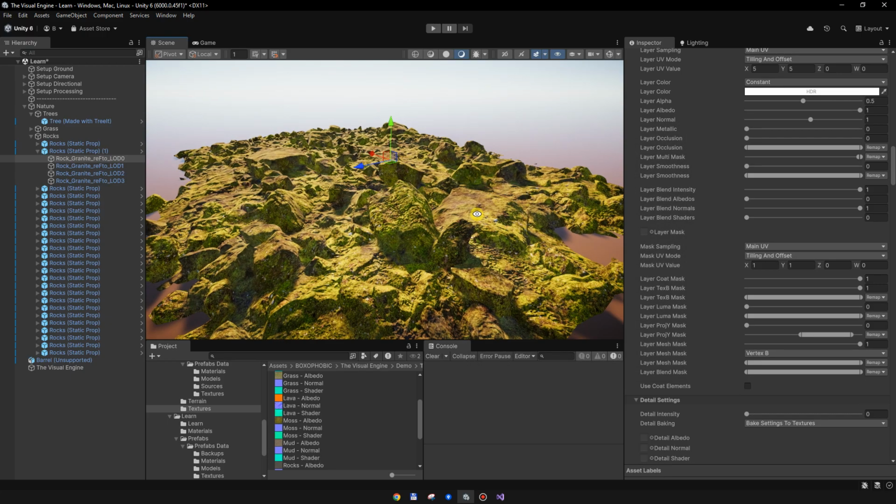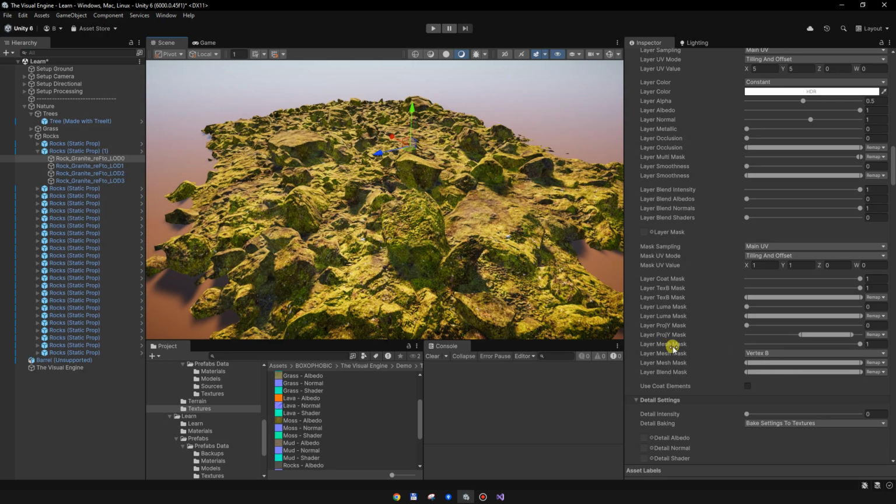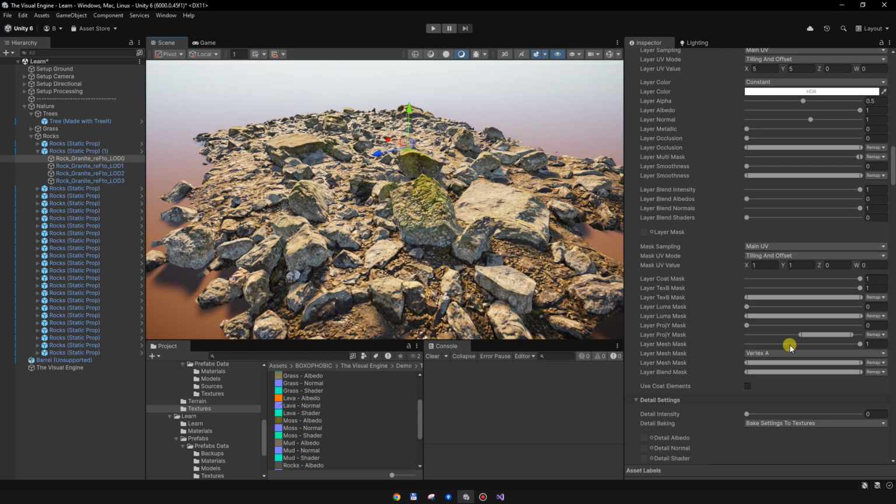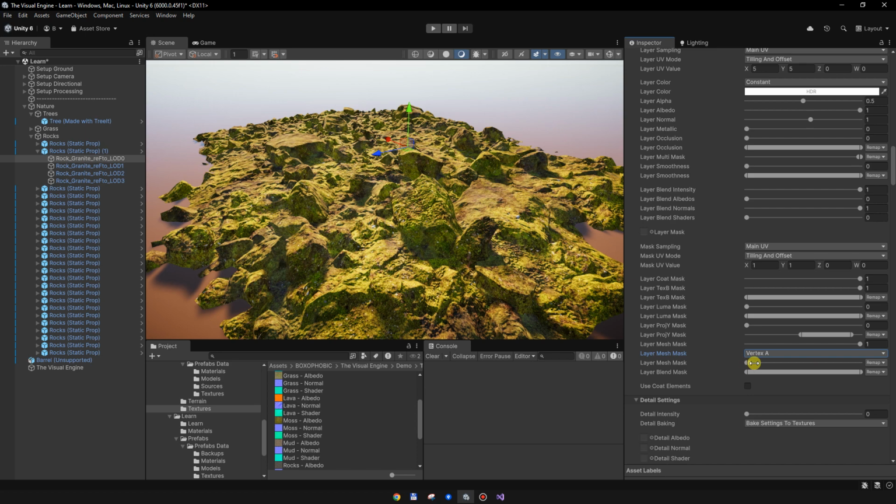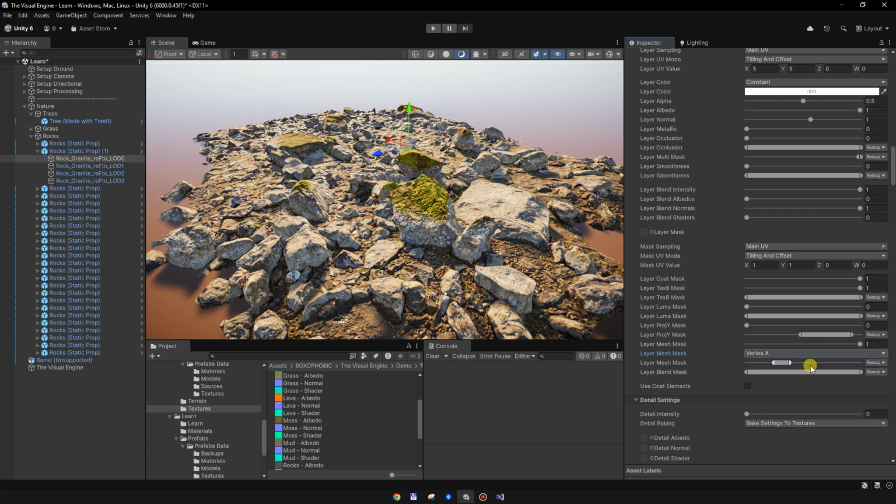So we can use that height mask, for instance. So for the layer mesh mask, I want to choose to use the vertex alpha, and now again I can remap this mask to make the effect sharper.